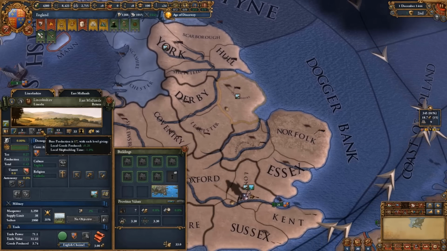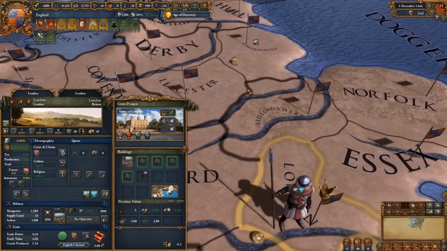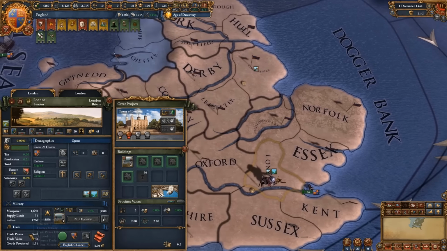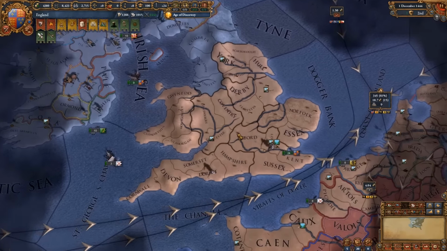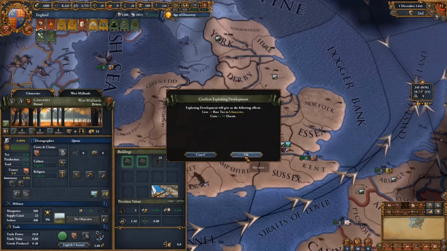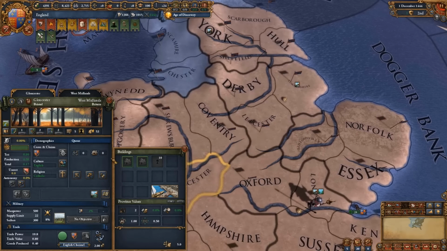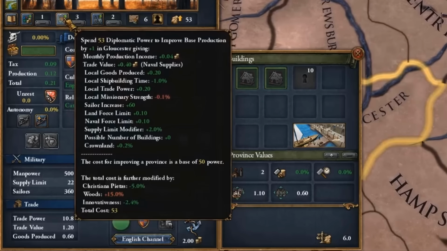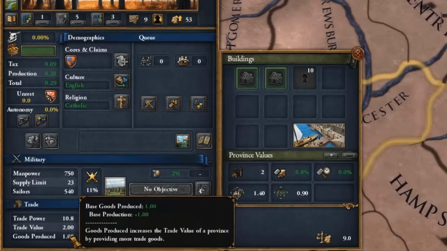It is 17 production development. Now, production in EU4 is directly related to the amount of trade money that you can have, which is why the economic meta in EU4 is actually increasing your production development and manpower, as well as reducing your tax development. Why is that? Once more, it is literally because every time you increase this production development, you actually increase the amount of goods that you produce in a province.